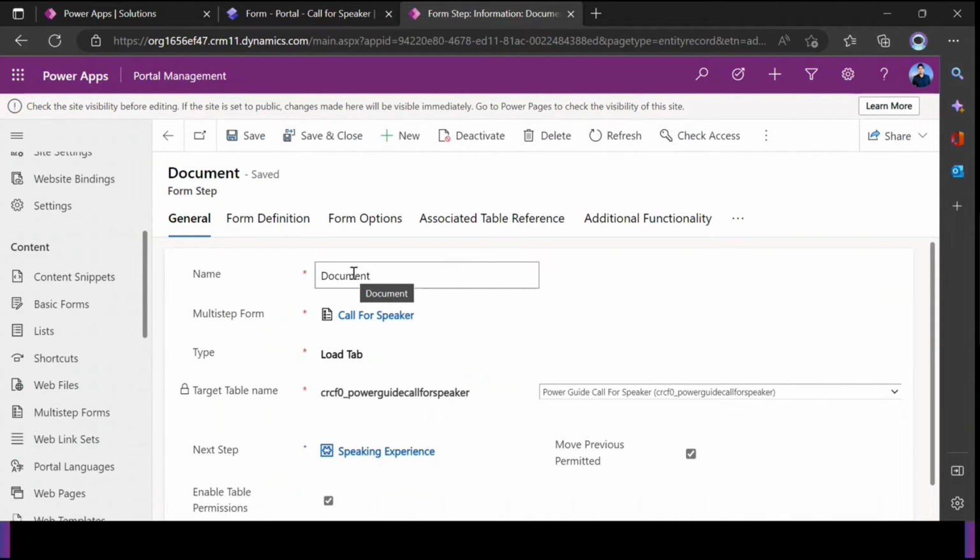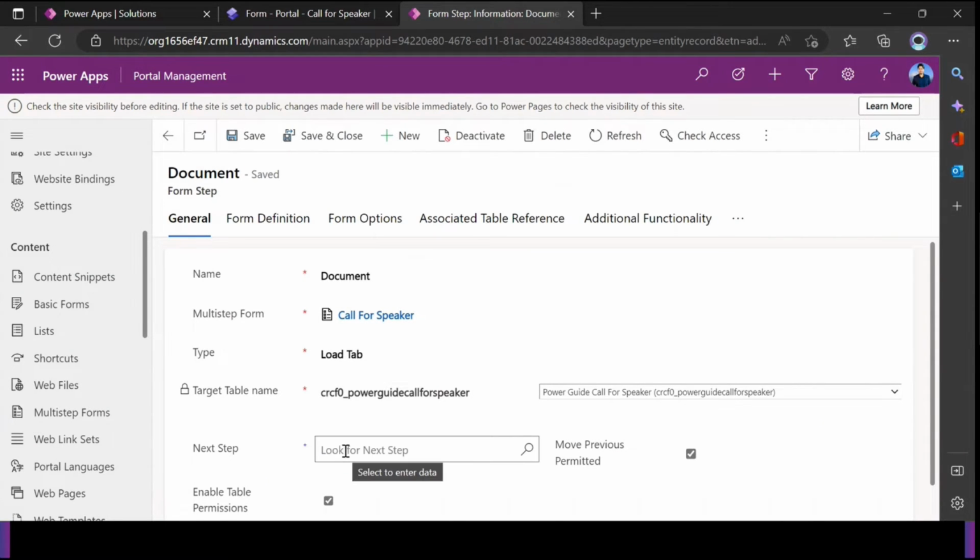But I cannot say it's a bug, but sometimes there is some scripting issue on this form. So always make sure when you are on the last step. This is just one important message you can consider as per my personal experience: whenever you create the multi-step form and you are on the last step, always make sure that your next step should be blank, right? Because you are not going to provide any sort of steps after that.